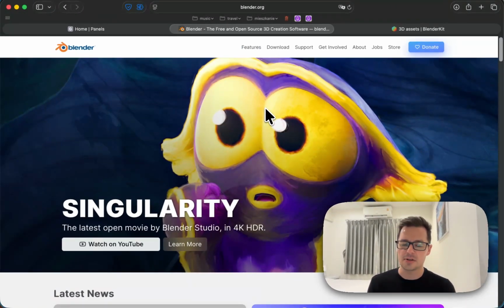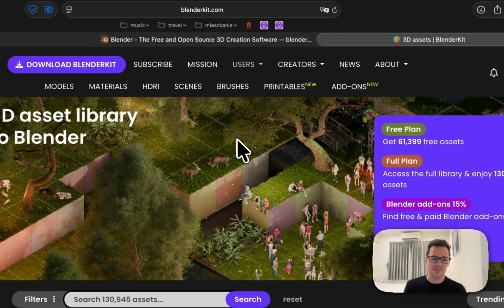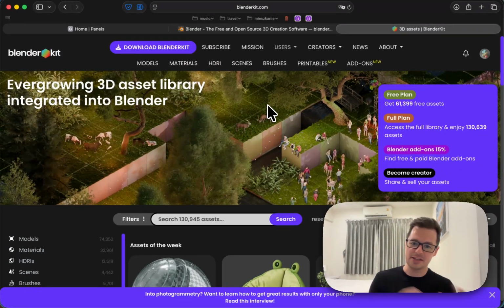This is one of those multimedia massive software kits that are just a little bit too intimidating for their own good. And I've combined Blender with Blender Kit, which is an asset library that is integrated directly into Blender. The Blender Kit has different plans. There's a free plan, there's a full plan, there's some add-ons. For the purpose of the Fall of Magic Castle, I purchased the full plan, which gave me access to the full library, and I had more assets to choose from.